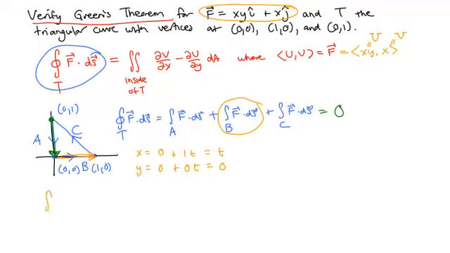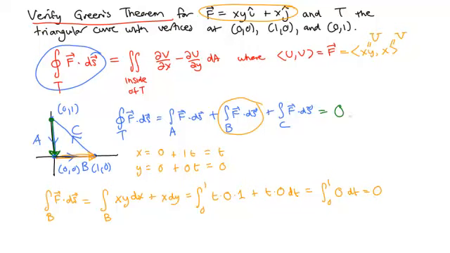So if we want to integrate f dot ds over the curve b, that's the same thing as integrating the vector field xy dx plus x dy over the curve b. So we're going to integrate from 0 to 1 our time parameter, x, which is t, times y, which is 0, times the derivative of x, which is 1, plus x, which is t, times the derivative of y, which is 0, dt. And so once again, we get another integral from 0 to 1 of 0 dt, which will evaluate to 0. And so our second integral is 0.